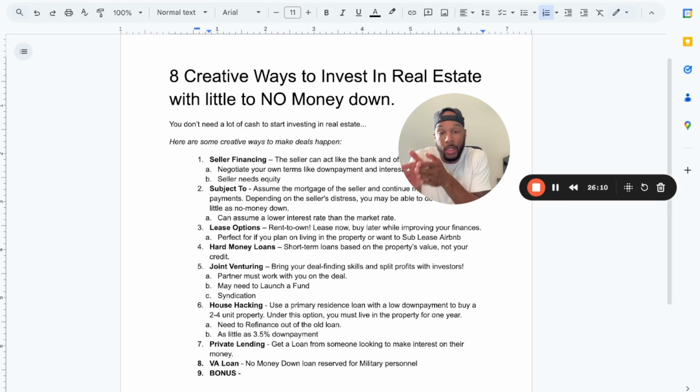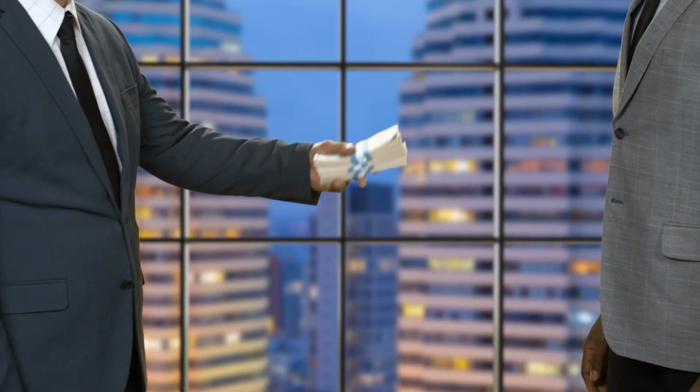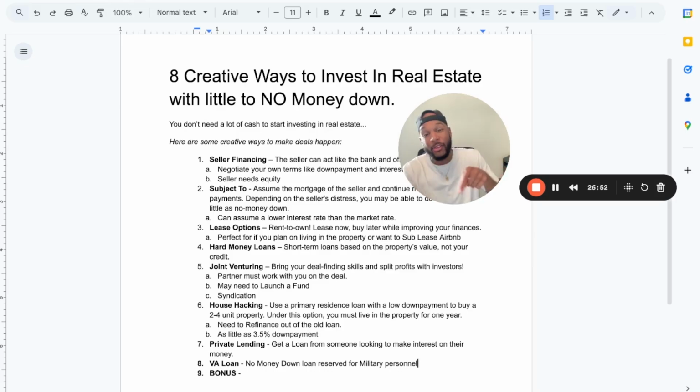You can even get a hard money loan for a certain amount of the property and then seller finance the rest, right? They'll allow the seller even to gift you the down payment. Well, why would a seller do that? Well, a seller would do that if they're asking, in my fictitious example, 450, and you say, nah, I'll give you 500. My bank's gonna give me most of it, but then I need you to gift me back 50 so that I don't have a down payment. This is a creative way to not have to come out of pocket any money to buy real estate.